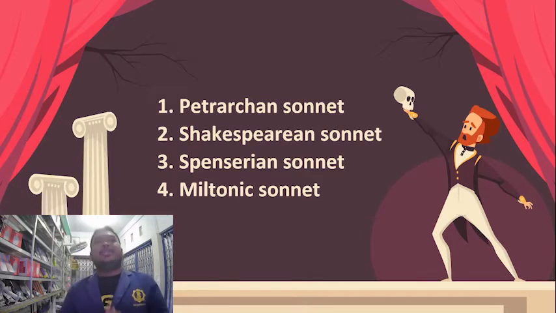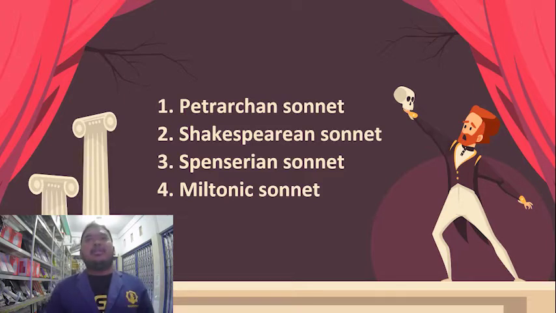The first, the Petrarchan sonnet. The Petrarchan sonnet is named after the Italian poet Francesco Petrarch, a lyrical poet of 14th century Italy. Petrarch did not invent the poetic form that bears his name. Rather, the commonly credited originator of the sonnet is Giacomo da Lentini, who composed poetry in the literary Sicilian dialect in the 13th century. They have 14 lines divided into 2 groups, an octave and a septet. The octave follows a rhyme scheme of EBBA, EBBA. The septet follows one of 2 rhyme schemes, either CDE, CDE, or more commonly, CDC, CDC.